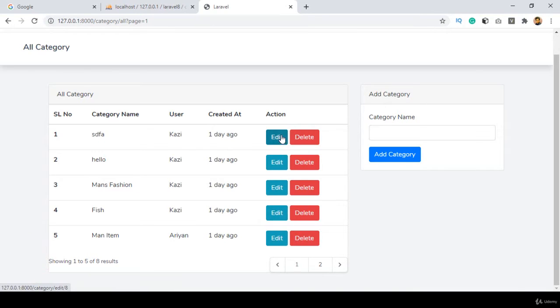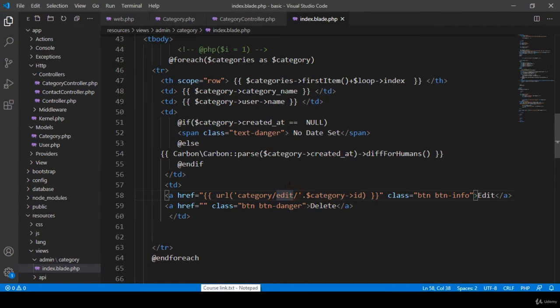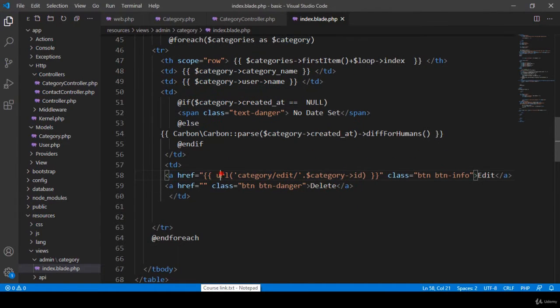So now I want to edit it with a specific ID. Here if you click edit, then it should be redirected to another page, and then this category name will be visible. So here I want to do that work. For doing this, our procedure will be very easy. That is our URL, right? So we have to create this URL, and it also has an ID.